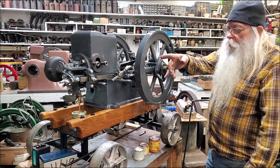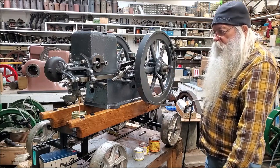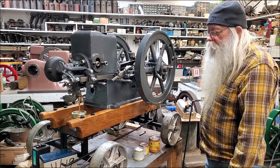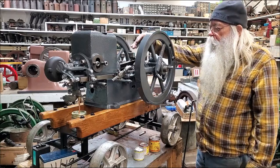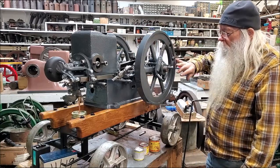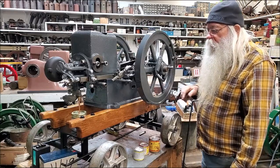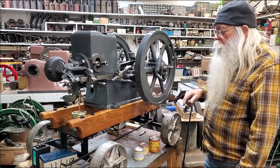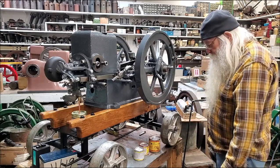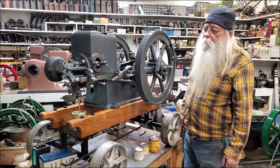That Webster magneto bracket I got over there cleaned up with one coat of paint on it. I'll put a couple more. I'll see what's wrong with it. But we got everything bolted down. Everything's good and tight. Operates the way it's supposed to. Don't have the governor set because I'll probably take the flywheel off again, just to make it easy. Couldn't do it right here, I guess. But that's about it.